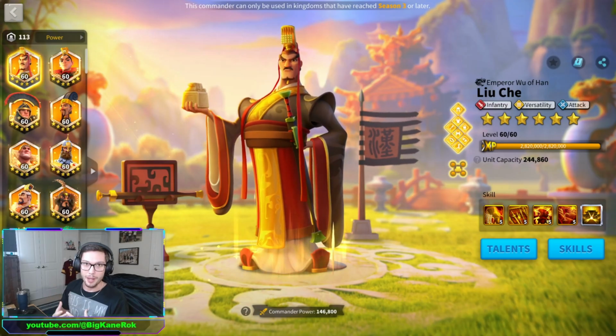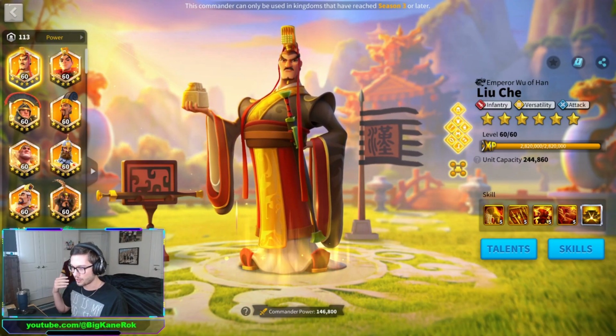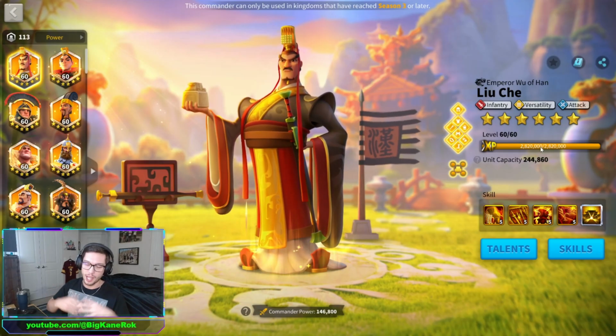Okay, and now we've hopped back in game, and I want to go over the potential pairings that I see. Obviously, there are the big 3 Cav commanders that I think everyone's thinking of, right?